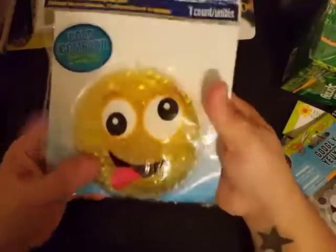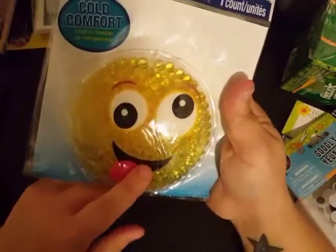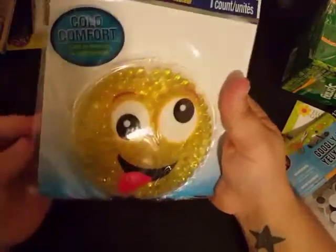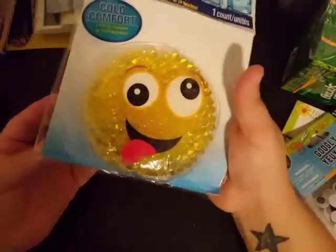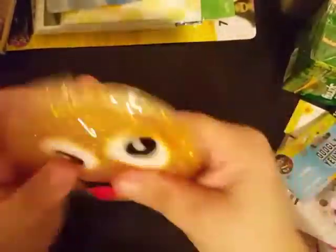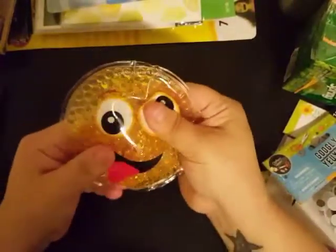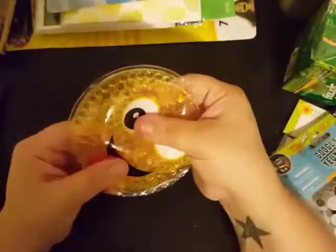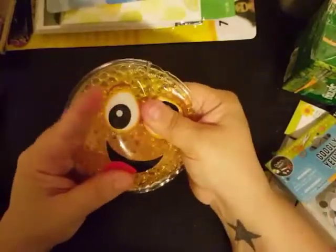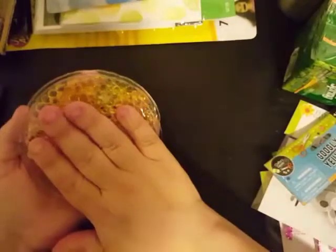What was I saying? Oh, we had like a crab and another type of fish, and this is quite a bit bigger than that. And Jack doesn't like soccer, so I didn't pick up the soccer ball. And now that I have this, I kind of wish I would have gotten 2. So next time I go back, hopefully they have some. But like I said, they are definitely worth $1. They are extremely beneficial in lunch boxes. We also use them for boo-boos as well. We call them a boo-boo pack here.